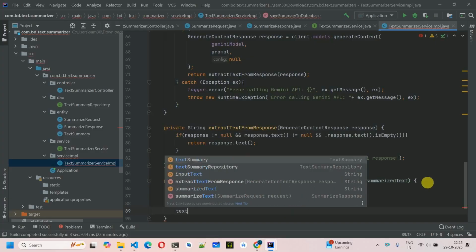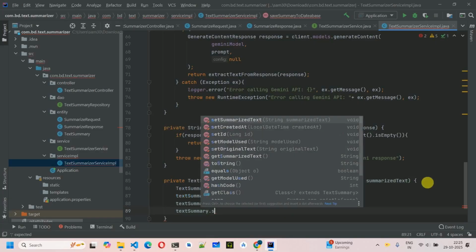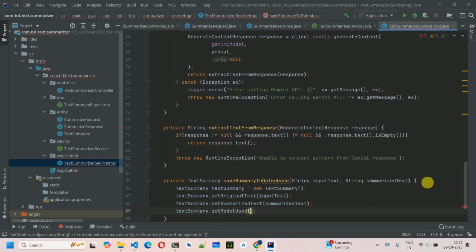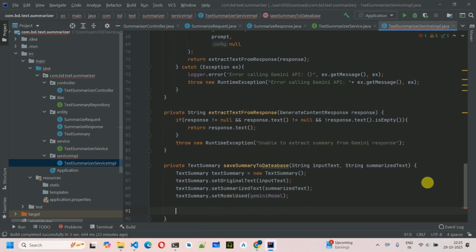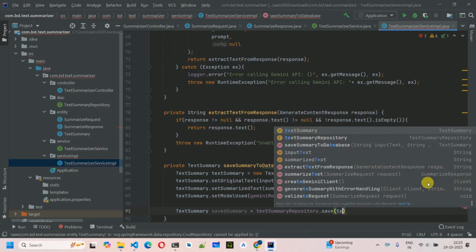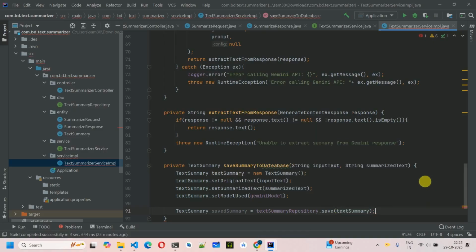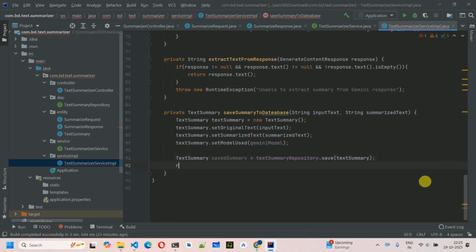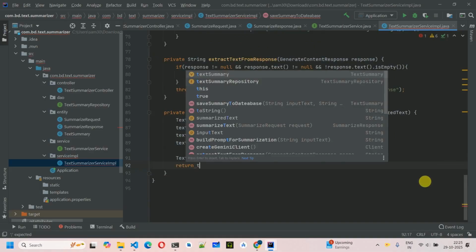Then text summary dot set model, which we have used. So Gemini model, and then text summary saved summary is equal to text summary repository dot save, and to this one we pass the text summary. Now this will save, and after saving we will simply return the saved summary.